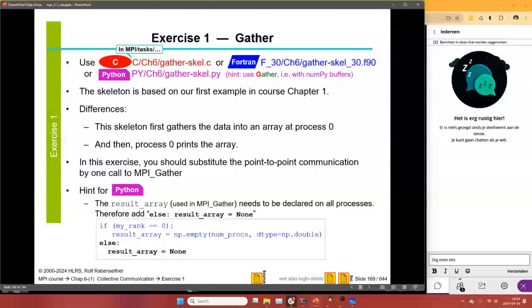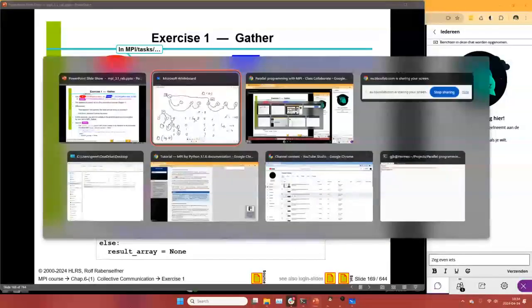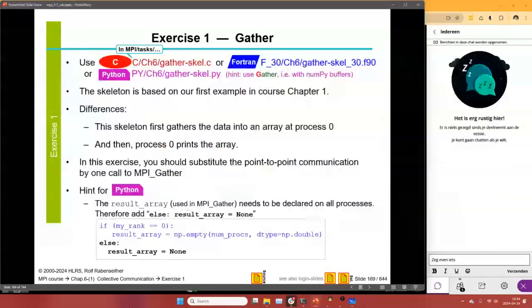Okay, so basically the idea is that we are going to have values generated in each of the processes, and that could, for instance, be a short array, let's say 2 elements, and then we are going to gather that in the root, and the root is going to print the entire array.